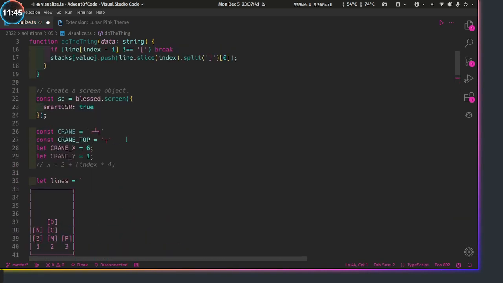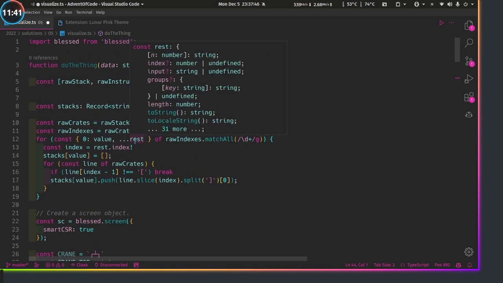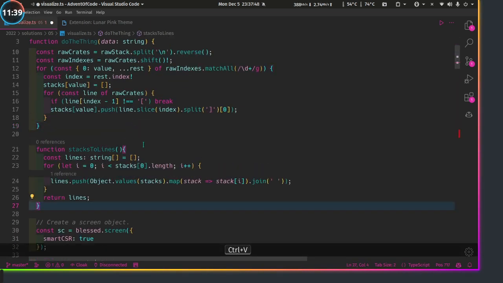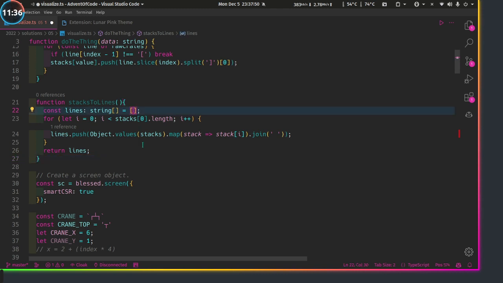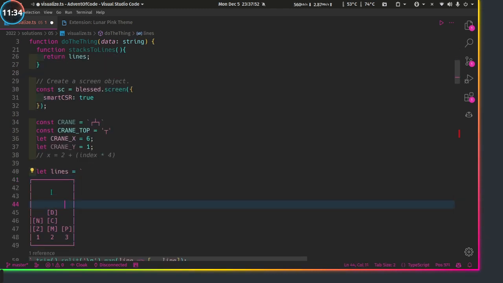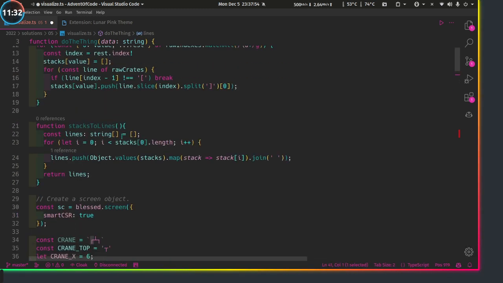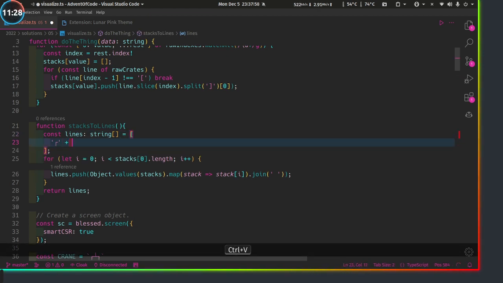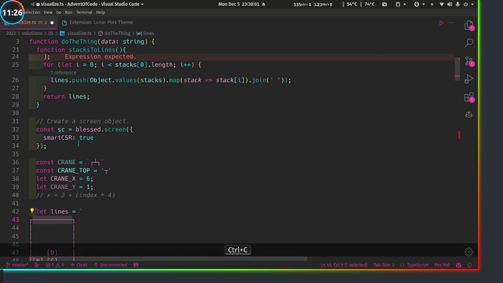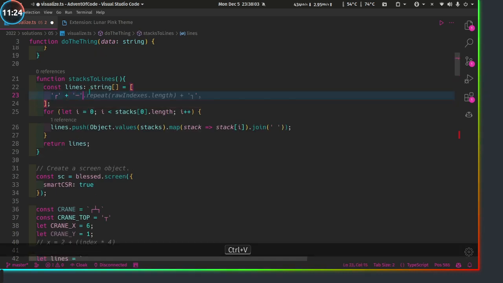Okay, so we're definitely not going to get it completed in the next 11 minutes, but we're going to get it parsing. We're going to get it generating. Lines. First line is this. That's this plus however many of these I need. Dot repeat plus of that.